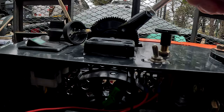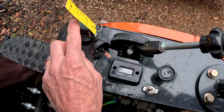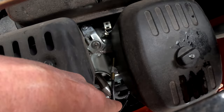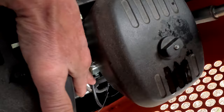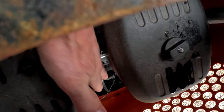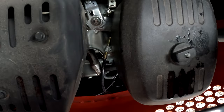Moving on to the timer — I put a new digital timer on it. I changed the oil when I first got it so I'd know exactly how many hours are on it, because the old analog timer would still run with only the ignition on and not the motor. I ordered this timer off Amazon for about $3. You have to wrap the wire around the spark plug wire — there's one single black wire that comes off the timer, long enough to reach down there. About where it starts turning down at the 45-degree angle, go down about an inch and wrap that wire around about three or four times. It comes with a zip tie to secure it in place, then just run that little black wire straight up into the bottom of the timer.